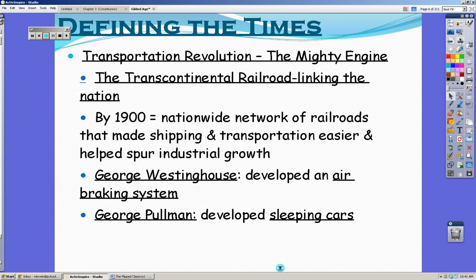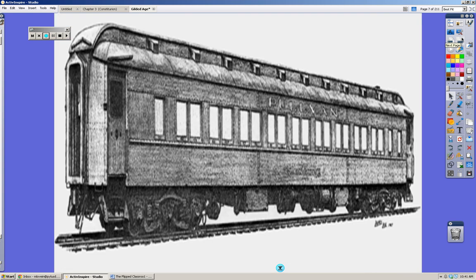Second thing is George Pullman developing sleeping cars. Sleeping cars were luxury transportation at the time. So if you needed to go to California, it's comfortable. You can sleep. You don't have to sit on a hard wooden bench. Makes it much more obtainable and much easier to do. This is an example of what the sleeping car looked like. Obviously, you can't tell much from the inside, but a nice car. Windows, you can see out. There's ventilation up top, so it makes it a lot more comfortable, is basically the gist of it.